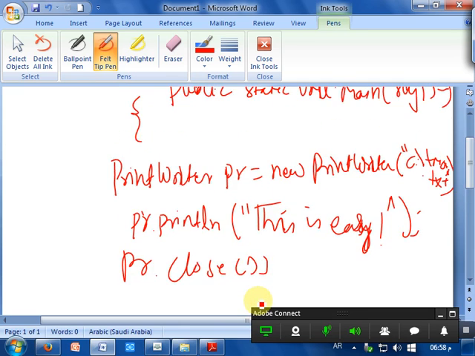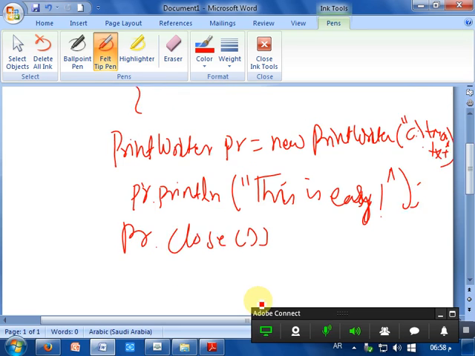Okay. Now we have to check for file not found exception. If there is no file, we have to check by using try catch. So whatever the file statements, we have to put in the try block. These are all three related to the file, so we put them in the try block. You write try, open the bracket, put these inside, and close the bracket. So this is a try block.